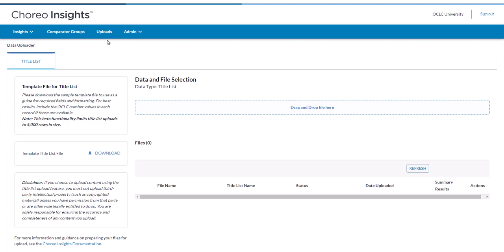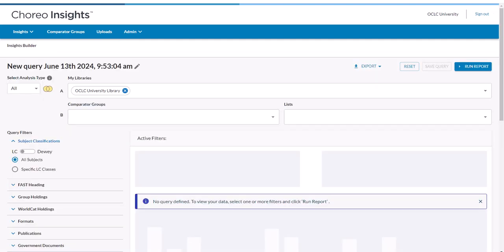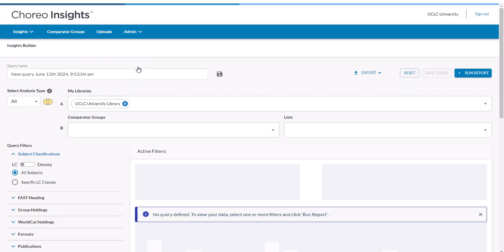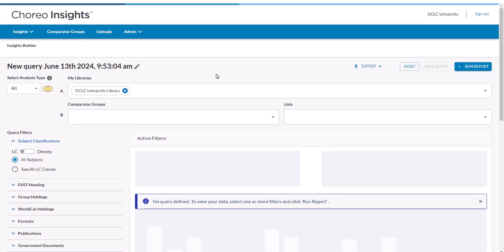against your collections. On the dashboard, just below the top menu, you find the option to rename your query using the pencil icon and save it. Below, you find the options to select for your query.